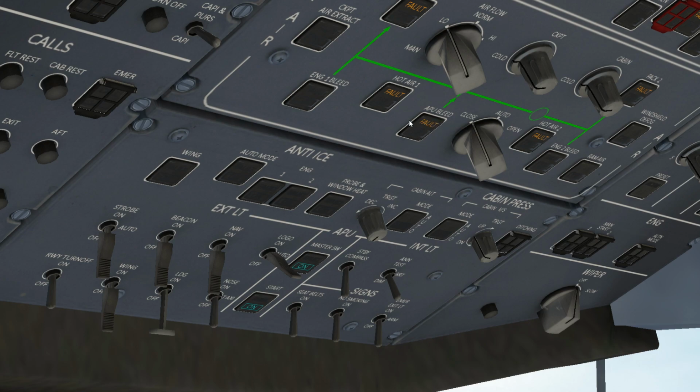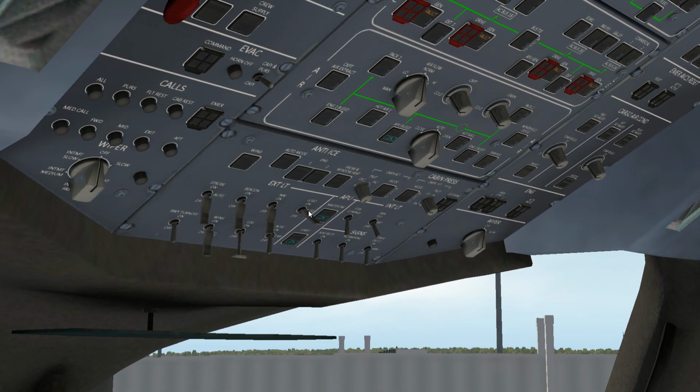At the moment they are fault, but in a few seconds they are blue and on. It takes a while. Yes. And you hear it in the background.